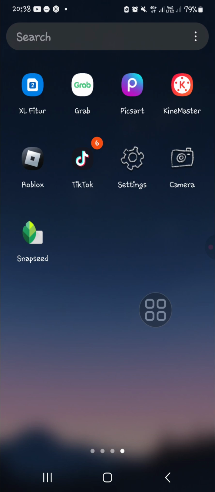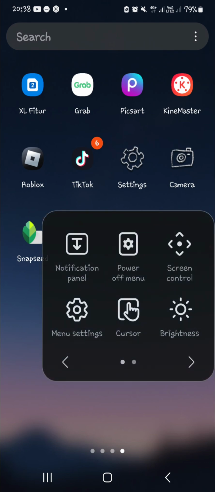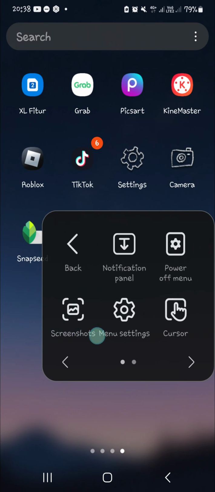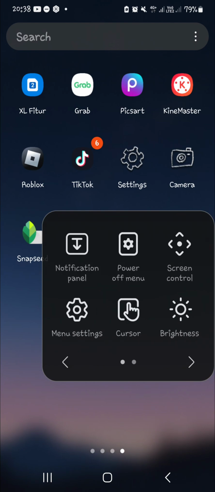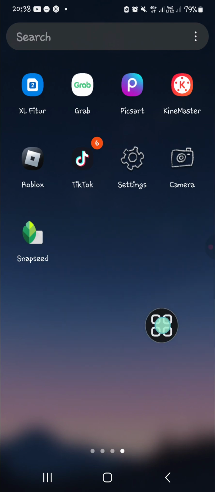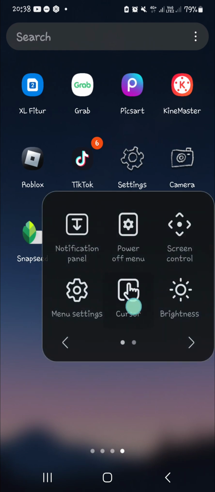On the Samsung Galaxy phone guys, we can use the assistant menu to show the mouse cursor. You can activate this assistant menu on your Samsung Galaxy phone. With this assistant menu, we'll be able to get quick access to some items from here. I'm gonna click on that, and as you can see, we will access all these features easily and quickly.